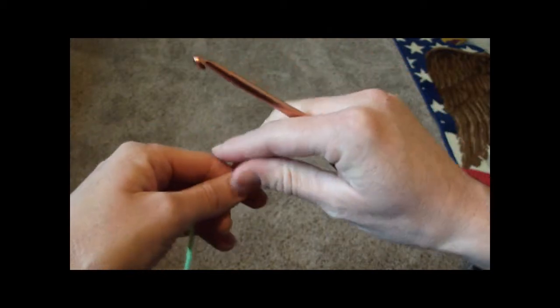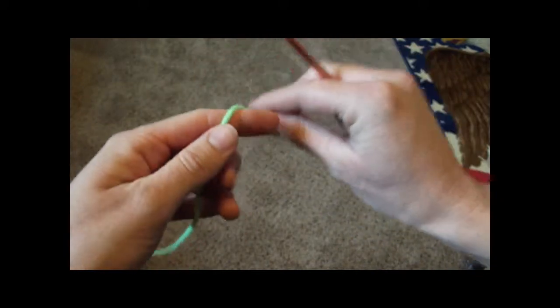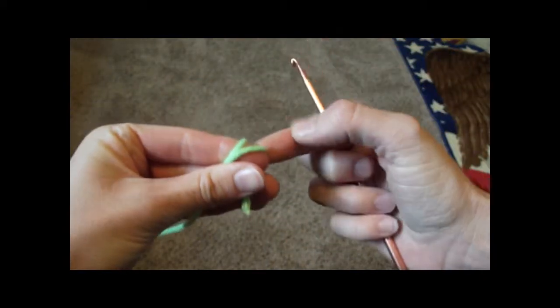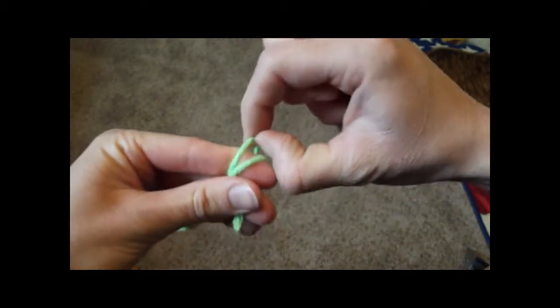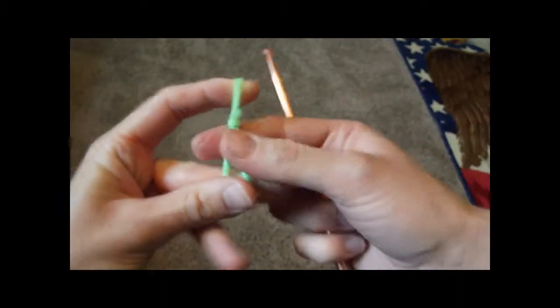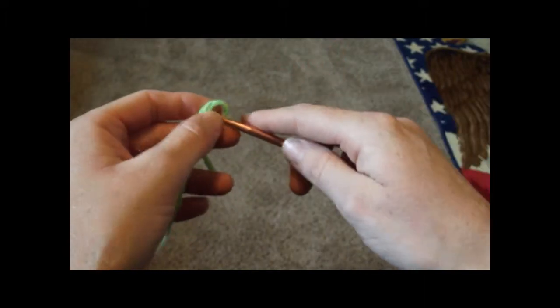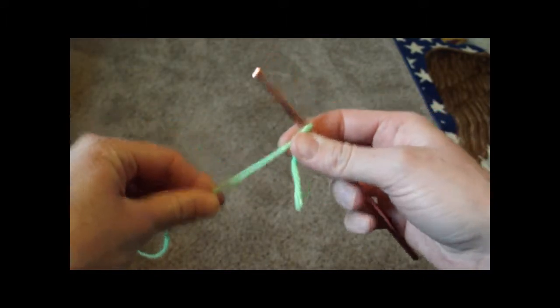Okay, so the first thing we'll need to do is make a slip knot. This is the easiest way for me to do it. You wrap around your finger twice, the back loop over the front loop, and then you take the now back loop and you pull the front loop through. So there you go, there's that. Put your hook through there and tighten her up a little.